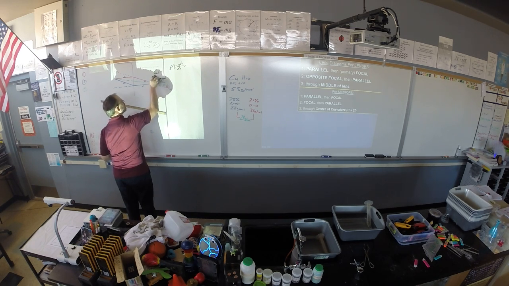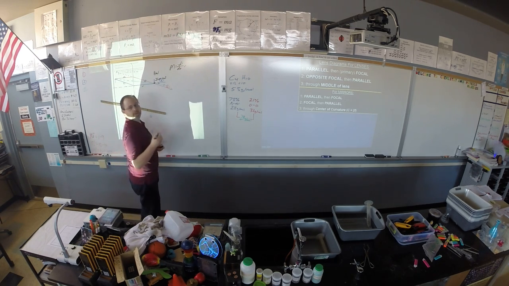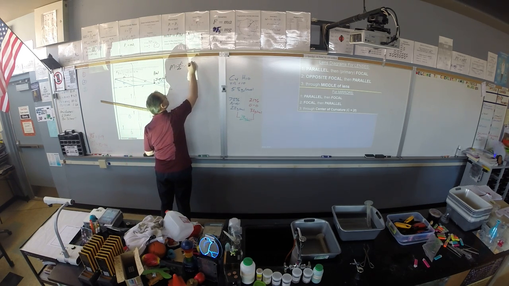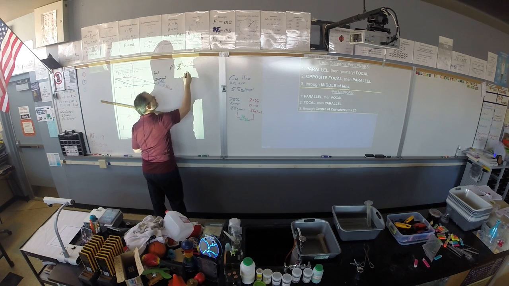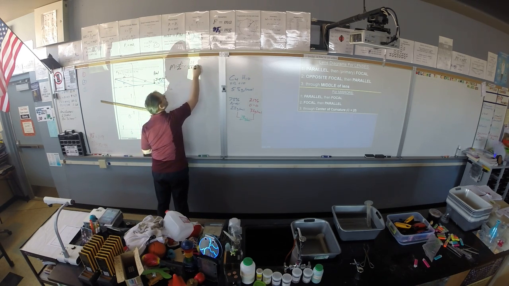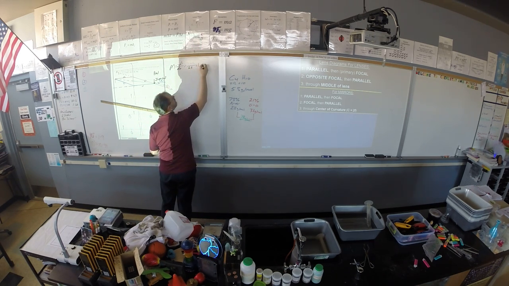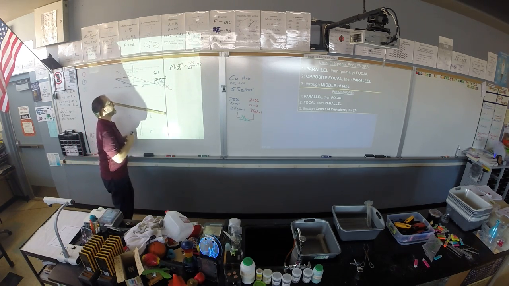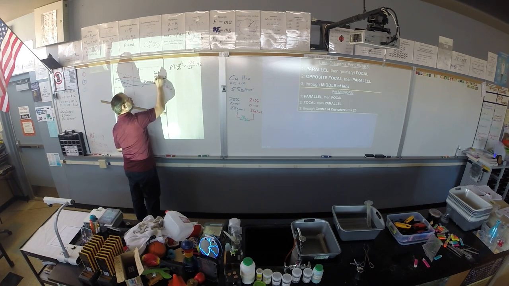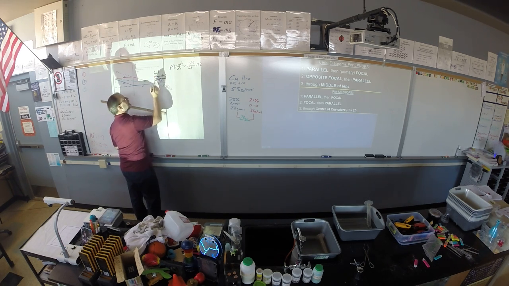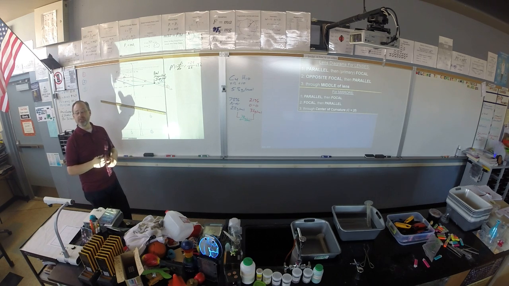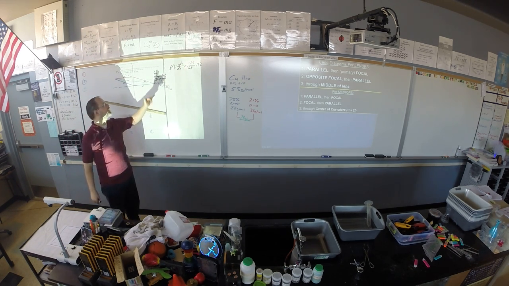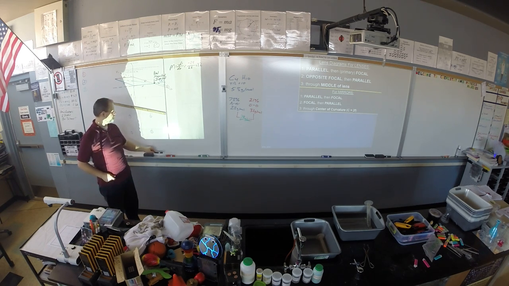Wait, what did you put? Give me a DI. What did you get for DI? I got negative 7.9 centimeters. And DO? 6.6. So you got a magnification of negative 1.2? Yes. So again, the 1.2 tells you it is in fact magnified, and the negative tells you it's inverted. So the negative part of the magnification tells you it's an inverted image, and the 1.2 being larger than 1.0 tells you it is in fact magnified.